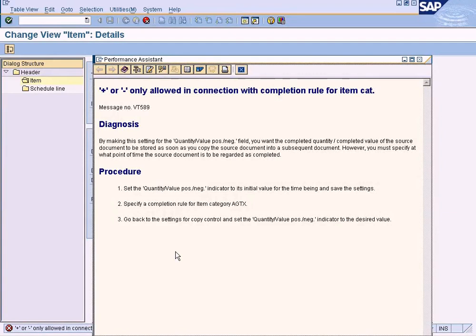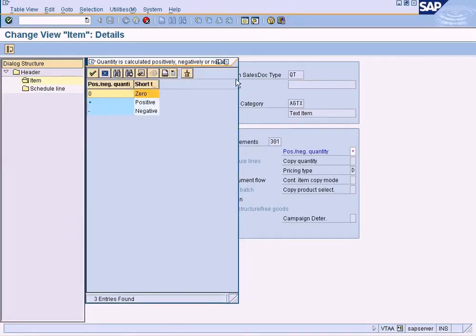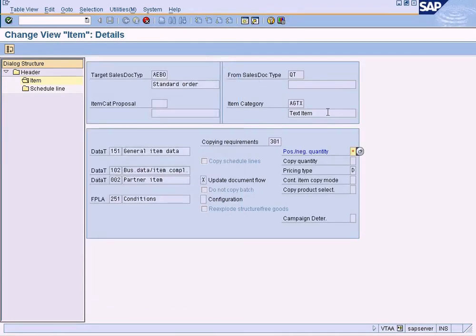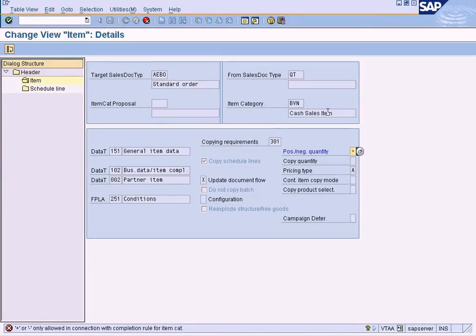Only allow in connection with completion rule, no item category. To its initial value, specific completion rule for item category. Let me set it to initial value.